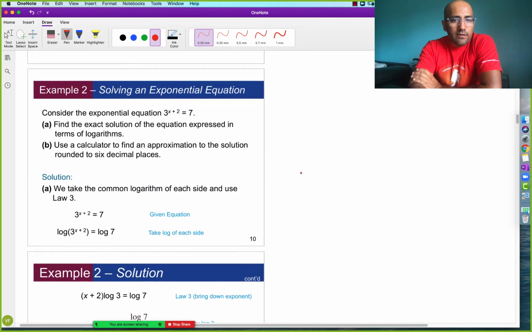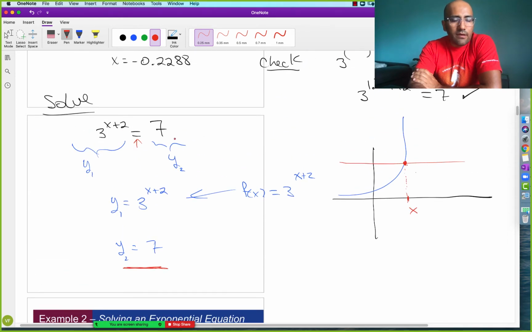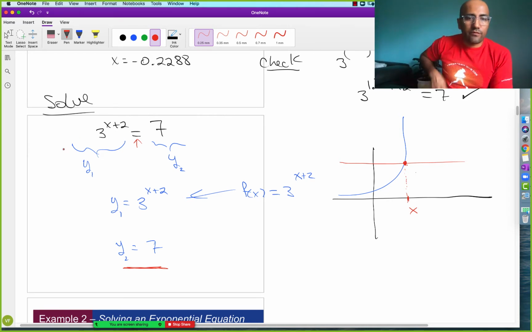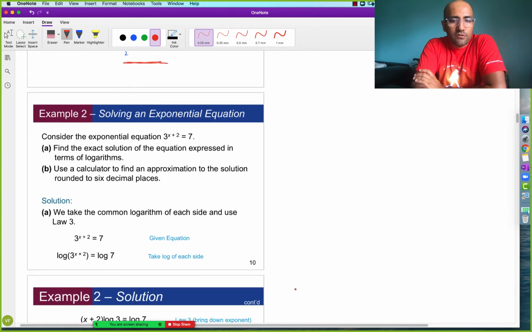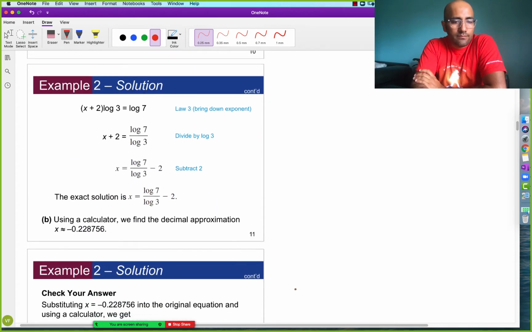Oh well, we went over a very useful calculator trick to help you. I wouldn't say it's a trick, it's just a useful way of solving equations using a graphing calculator. Good. Questions? No.